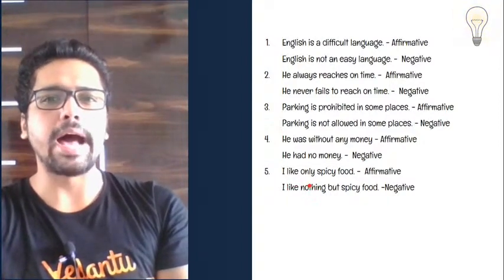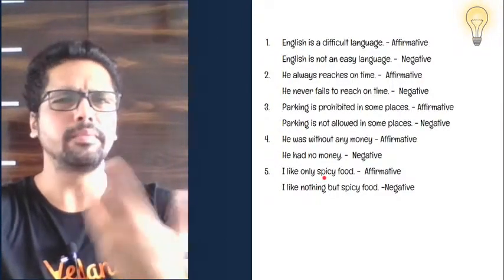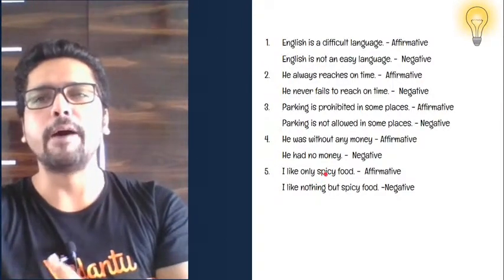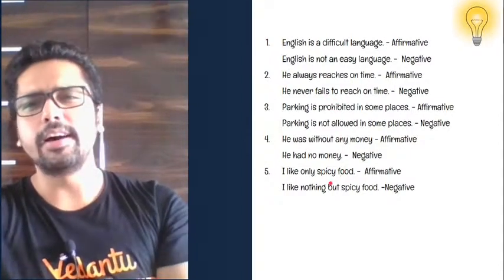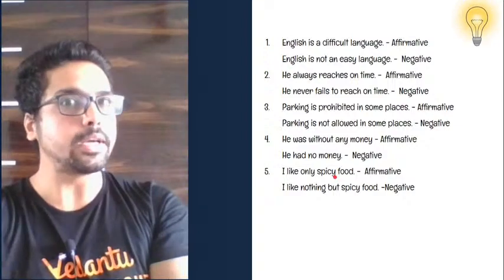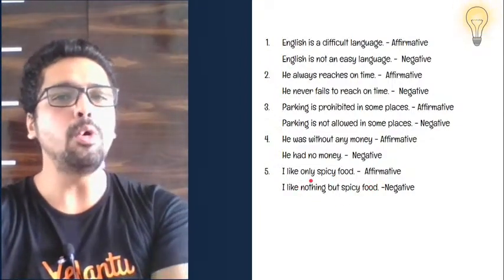Look at the fifth one. I like only spicy food. How many of you like only spicy food? There are different types of food as well. Of course, maybe some of you like sweet, some of you like namkeen. There are some people who like only spicy. They're crazy about spicy food. This is an example like that. I like only spicy food.